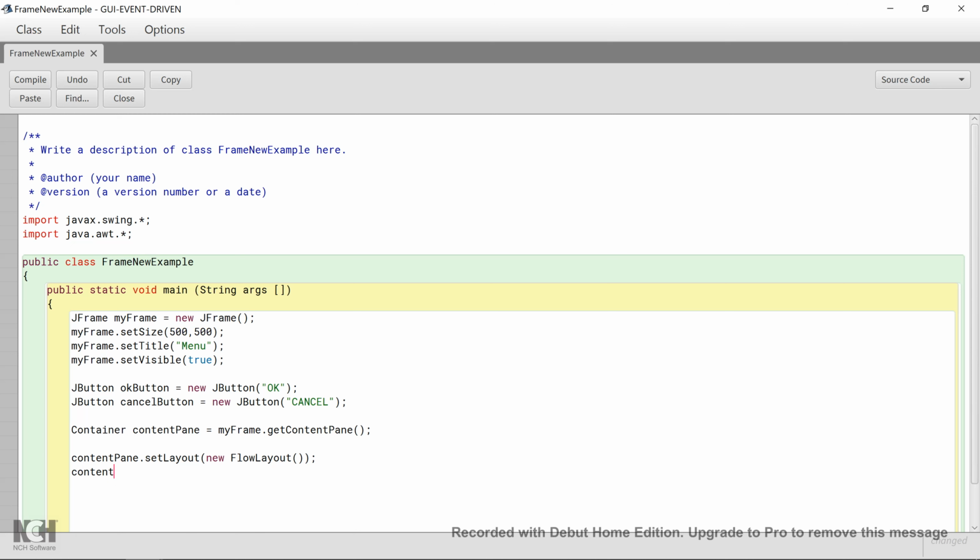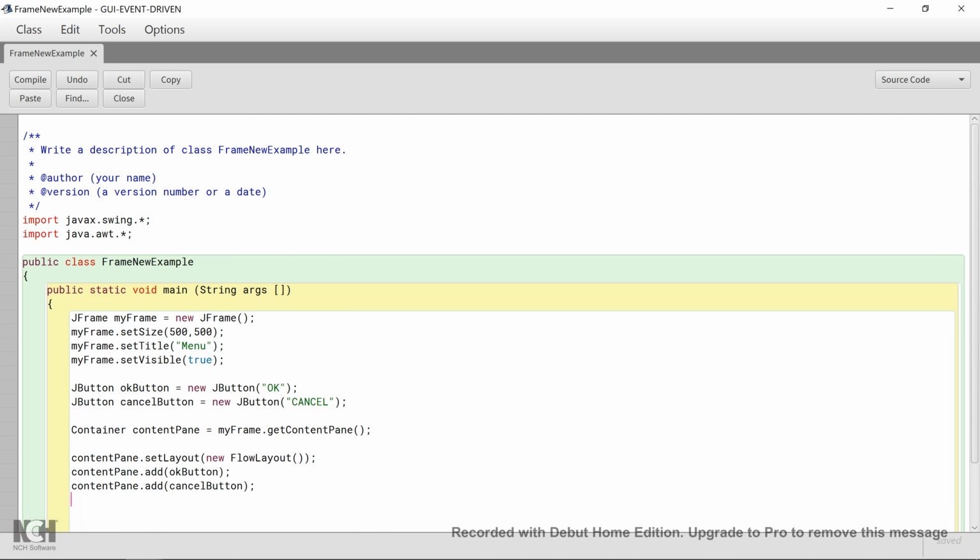And then still with the content pane, we want to add an okButton. Remember the components will be added to the frame from left to right, if you can recall the lecture that I have given just now. So contentPane dot add, we want to add the cancelButton after the okButton.